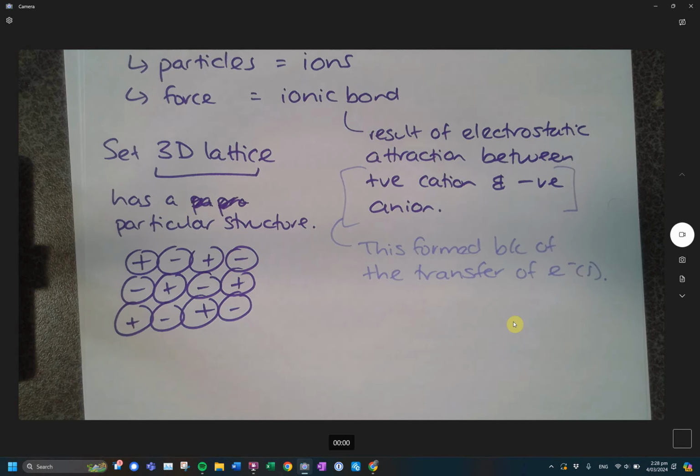Cool. All right, one of the things we talked about with the metals was malleability. What does malleability mean? It can be molded, so we can change shape. So if I hit, say, for example, a piece of metal with a hammer, it will change shape. Will it break? No. So it's able to adapt.